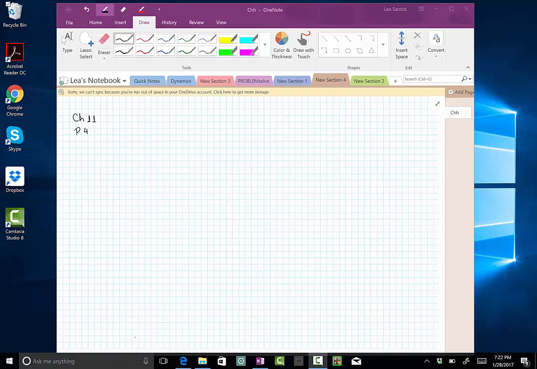Okay, so this is problem 4 from chapter 11 of Giancoli 6th edition. What they say is that there is a fisherman's scale that stretches by a certain amount, in my case 4 centimeters, when a fish, in my case a 3.5 kilogram fish, hangs from it. Okay? So the idea is we have this scale.